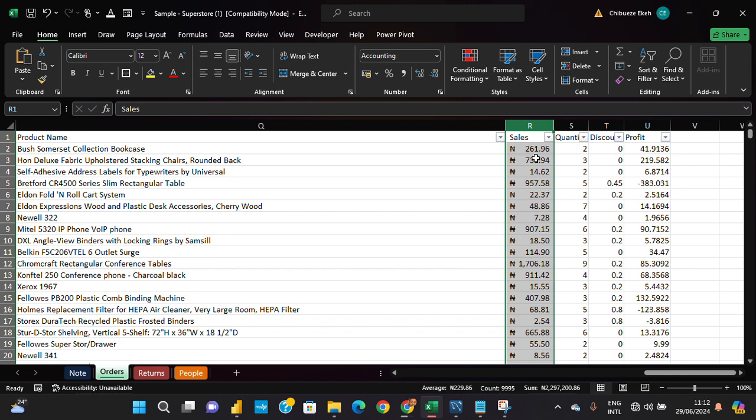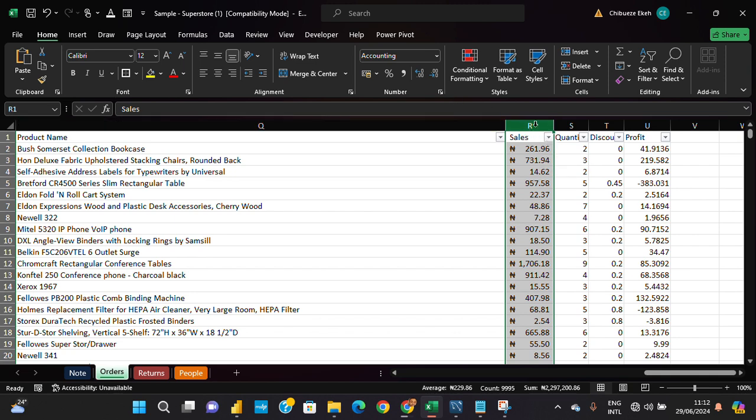And the symbol I like using, because I'm a Nigerian, is naira. Most of us that keep using dollar are the ones causing naira to be devaluating. So I like using naira at the moment. So this is naira.